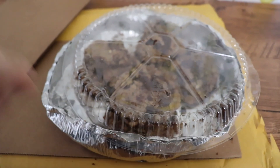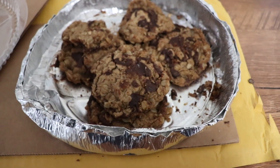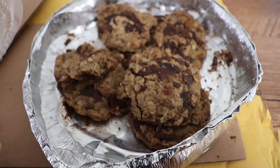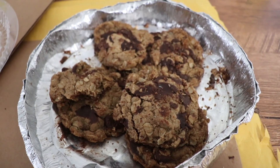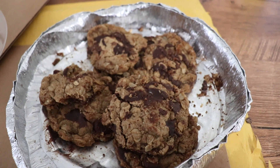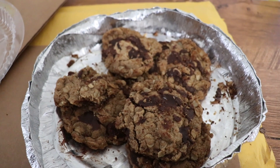Dmitri's coworker just sent us both — it had my name on the package, I felt so included — some vegan chocolate chip cookies, and they're freaking astounding. I had one full cookie so far. I have a cavity that's unchecked so I can't really be having sweets, but it was so delicious. The chocolate part is really good, the cookie part is really good, and I had a little bit of almond milk with it. This wasn't planned but it happened.